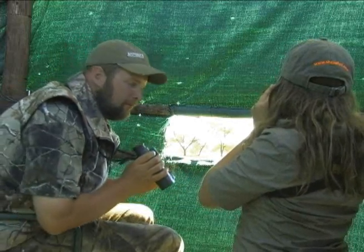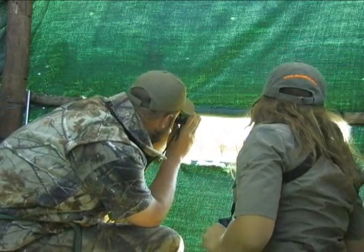We're set up here in a ground blind at a water hole. We're primarily hunting for kudu, gemsbuck, and warthogs. They've been seeing a lot of them here, so we're pretty hopeful for this afternoon. You see, Randy had been making some pretty awesome shots, and she started bragging about how she could outshoot Dad. So we decided to have a little shootout and see who could make the best shot on a warthog.